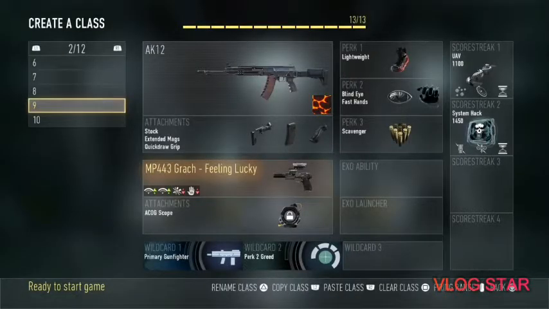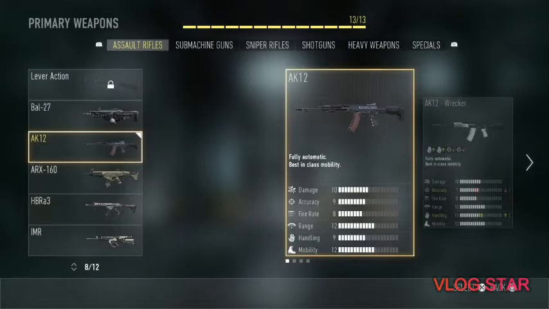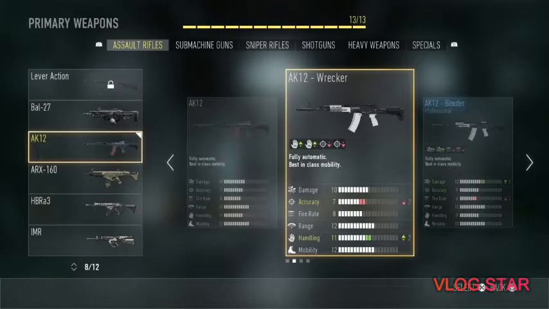More Advanced Warfare with the AK-12. Now the AK-12 is actually stock, like it comes with the game. You don't have to open supply drops for it, which is awesome because the gun is pretty damn good. Now I actually have the stock AK-12.